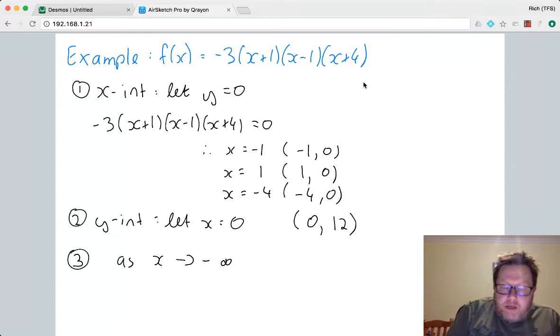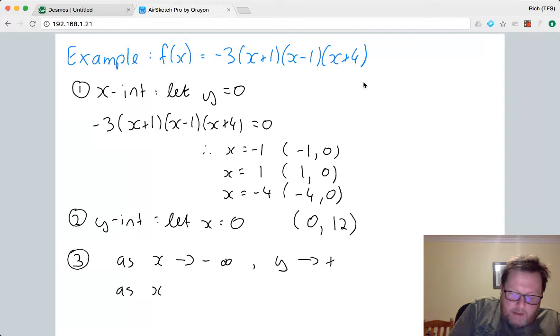All right, the sign here is important because when we multiply out numbers, negatives can change the sign, but effectively we're only interested in the x's. So we say something like this. This is negative. Negative times a negative is a positive. A positive times a negative is a negative. So this whole thing here would be negative when x is really big, and then multiply that by a negative, and we'll get a positive. So as x approaches negative infinity, y is positive. That's all we need to say.